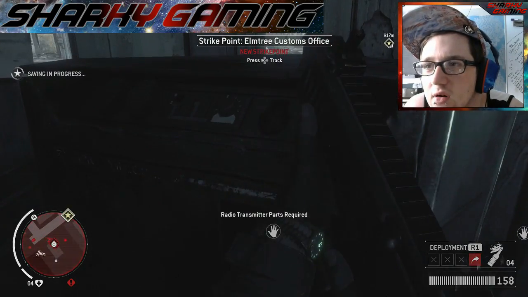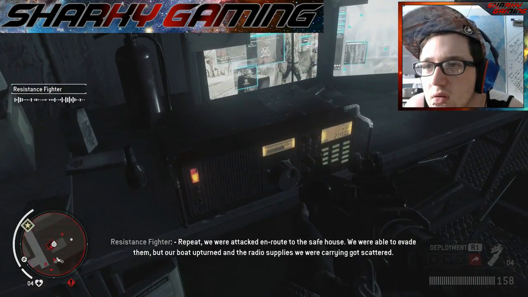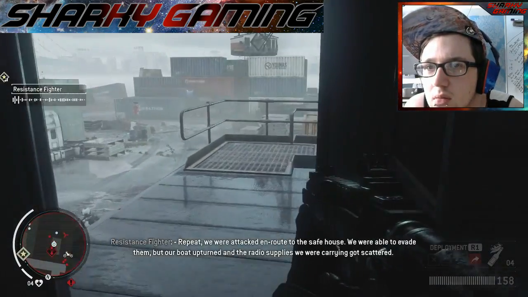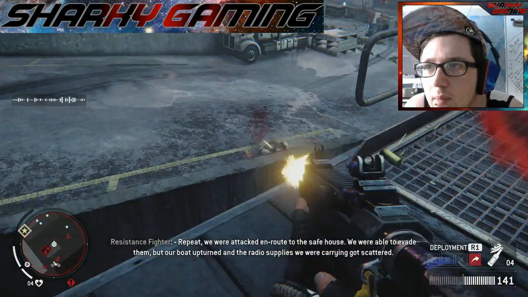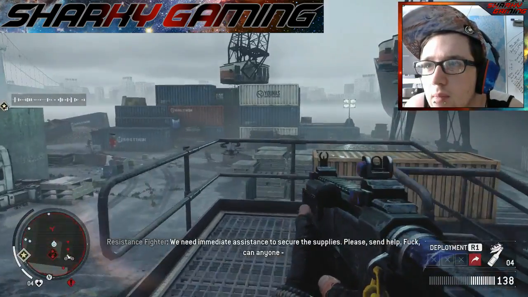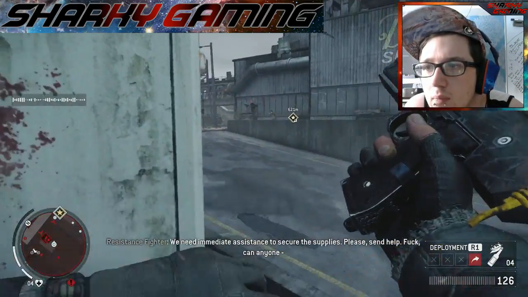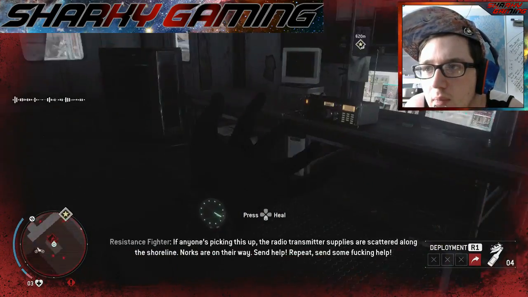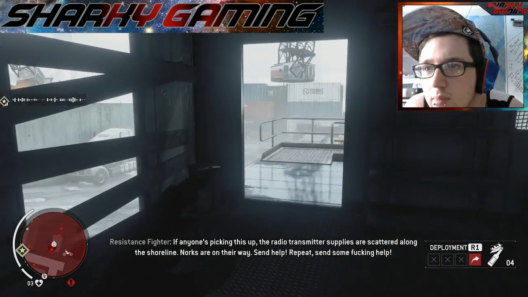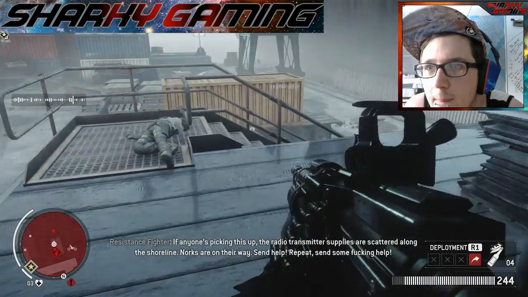Okay, how there was a guy there. Radio transmitter stuff. Okay. We were attacked on route to the safe house. We were able to evade them, but our boat upturned and the radio supplies we're carrying got scattered. We need immediate assistance to secure the supplies. Please send help. Can anyone? What channel is this on? If anyone's picking this up, the radio transmitter supplies are scattered along the shoreline. Oh, great. Boats are on their way. Send help. Repeat, send some help.